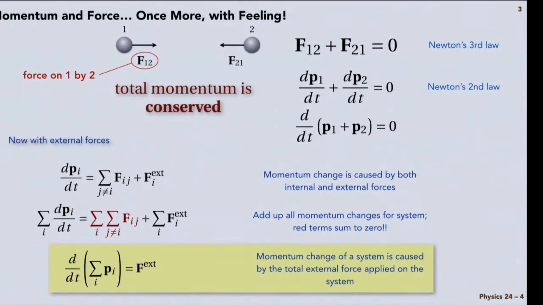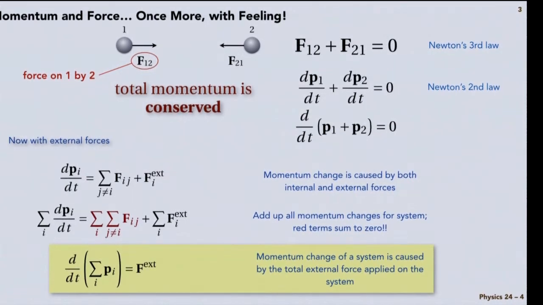So that means that the change in the momentum of the sum, so I sum the momentum of all the particles, that's the total momentum of the system, I can then take the time derivative. So I'm just exchanging the order of differentiation and summation. Is that legal? So I can take the derivative of the sum term by term, so that certainly is legal. And so this is the left-hand side.